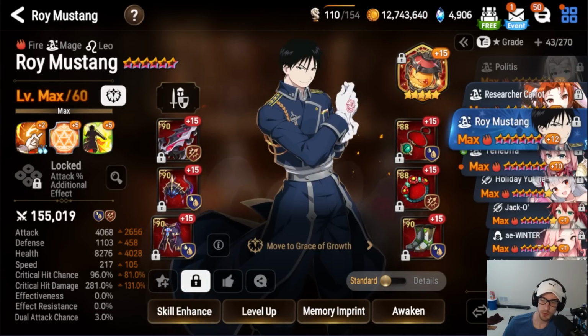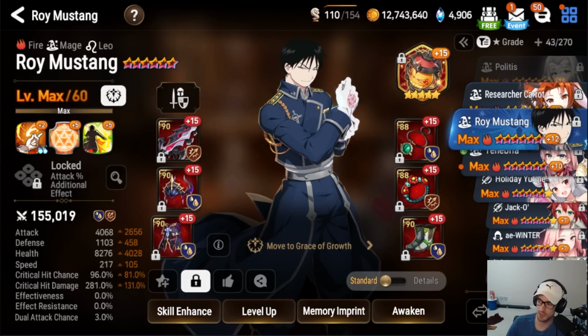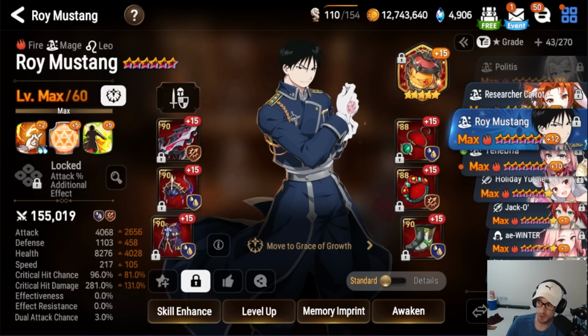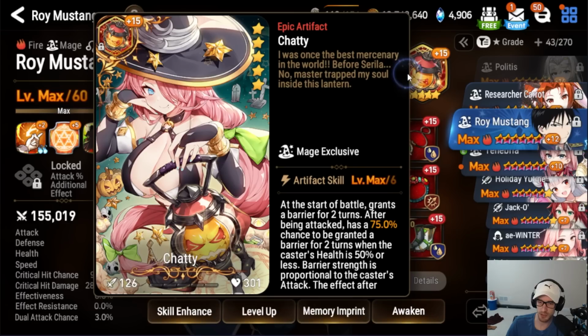All right, so here is Roy. Roy is going to be mostly used on lifesteal now, and the meta has changed to where he's becoming a lifesteal character. The best build for him is Torrent with lifesteal. I do not have a good set for him. All my Torrent gear has defense rolls. So you want to build Roy with as little bulk as you possibly can because he has the ability to reduce the damage taken. So the best artifact for him is Chatty.